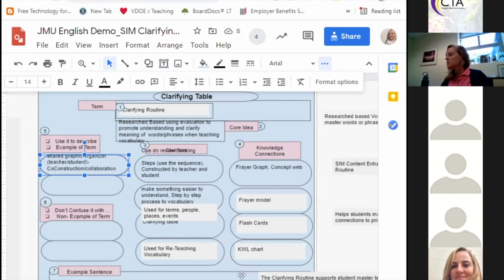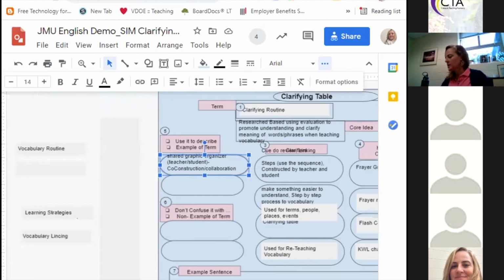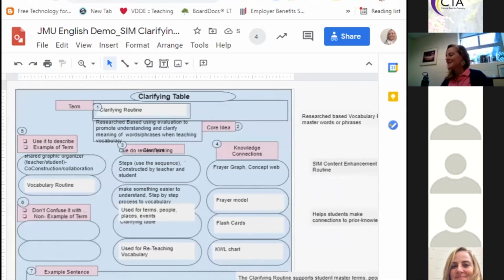And over here, your knowledge connectors were a lot of examples. Let me see what I had. So one is that it's a vocabulary routine as an example. Okay. So what is it not? Or some of these other ones that you put connections to, right? You put knowledge connection, that's your prior knowledge that you were linking this to. So you have a concept web kind of in your brain of these, but how is this one different?